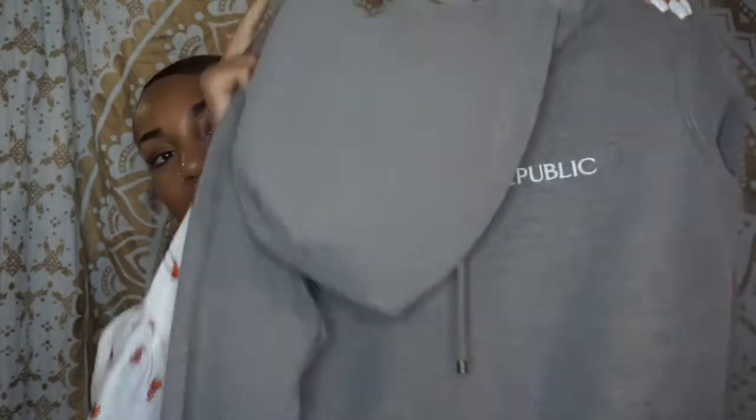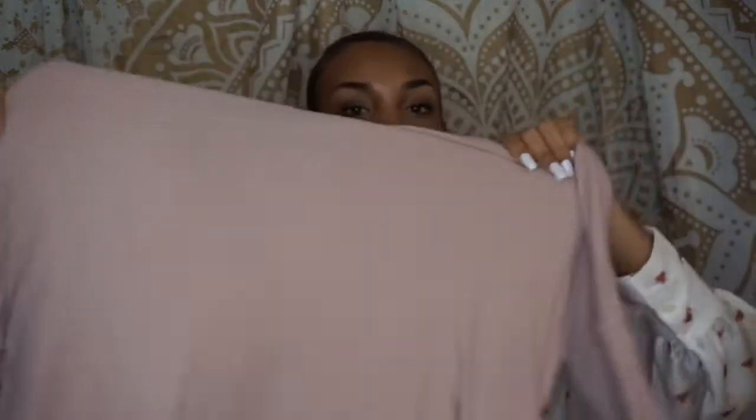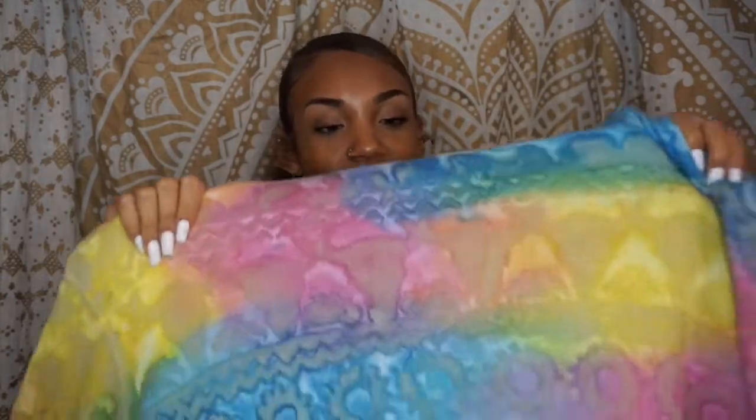But the sweatshirts that I will be using for this video will be this sweatshirt. It's just a plain basic gray sweatshirt. I thrifted this. It just says Banana Republic on it, and it's just, you know, plain and basic. The other sweater that I will be using, well, this isn't really a sweatshirt, but it's kind of like a sweatshirt. It's like a sweater material. It's got a little hoodie on it, but I had something in mind that would be pretty dope. The last sweatshirt that I will be using is this tie-dye sweatshirt.